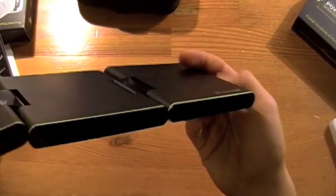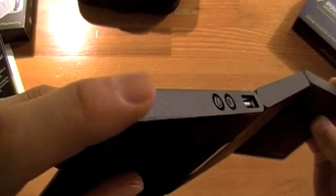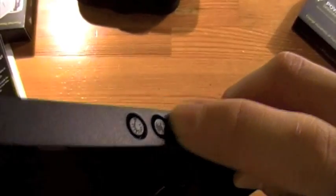And we have, let's go around to the device real quick. We have pretty much nothing there. We have this nice cool kind of green thing. On the front, you'll see it lights up here when something is charging. We have a PowerMat logo right there. On the back, we don't have anything, kind of these rubber feet. On the back here, we have the power jack. That's where you stick it in. We have a USB, so you can actually charge stuff straight from a USB. And we have the volume switch and the light switch.